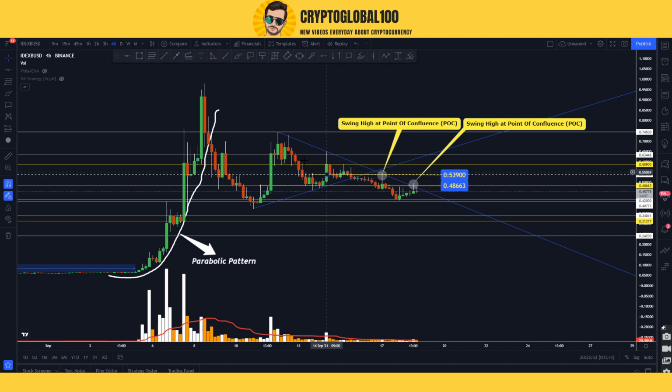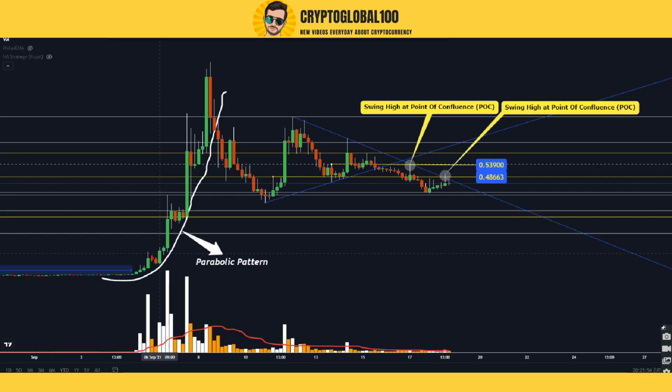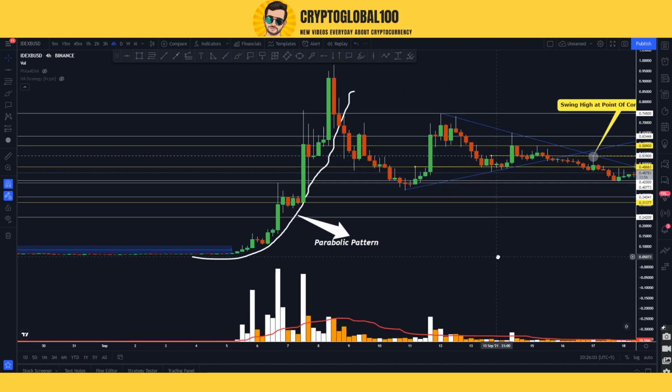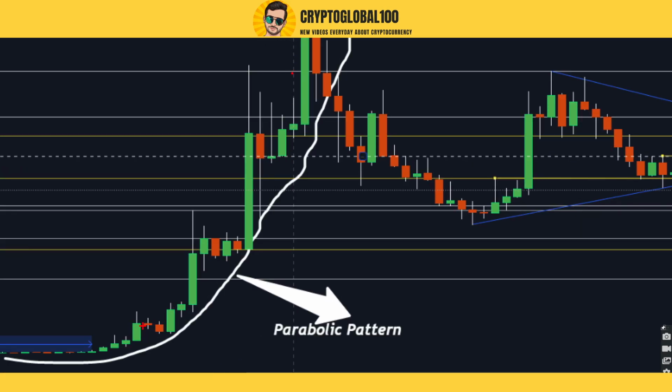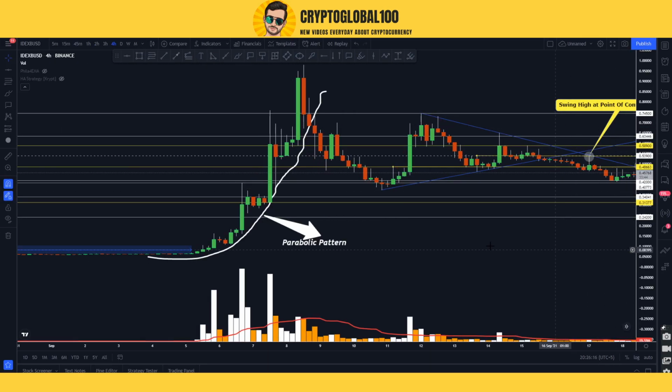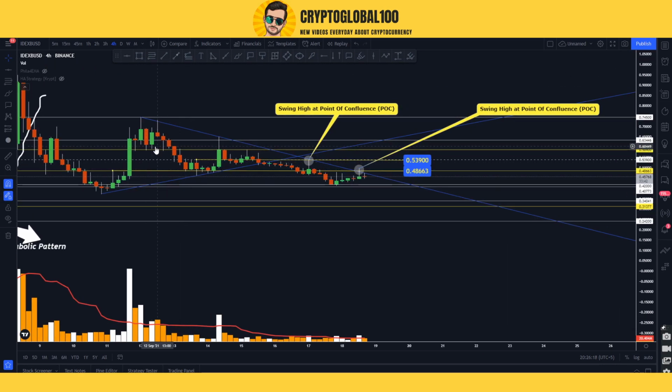If I show you this chart, what do you see? It is following the parabolic move at this area, and then we saw a distribution phase at this area, or the sell-off you can call. If I zoom in a bit, after making the huge move, we saw a sell-off, then a retest at this area, then a distribution, and then again accumulation and breakout. But it tried to test the level at this point and got rejected.